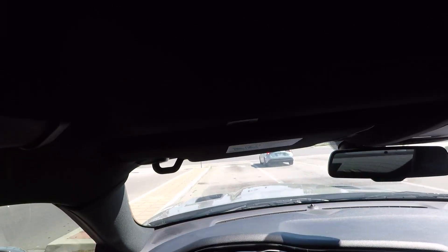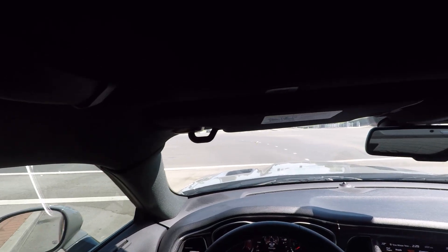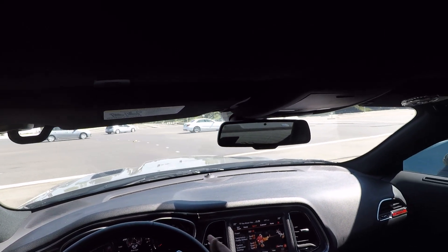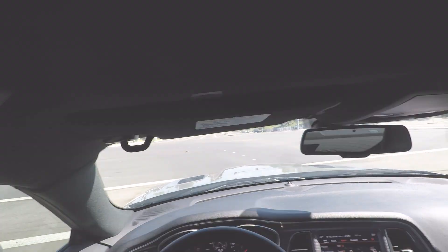The Hellcat, if I'm paddle shifting at partial throttle — like I'll be driving my mom around — it's like I'm driving a manual car with how hard it's jolting her between shifts. It's actually really aggressive, I really like it. Track mode's a little too aggressive; Sport, I've found, is a good middle ground.